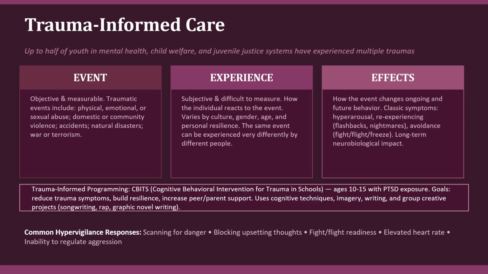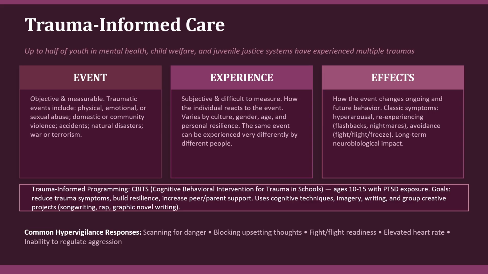Trauma-informed care is perhaps the most important conceptual framework in contemporary juvenile justice practice. As many as half of all youth involved with mental health, child welfare, and juvenile justice systems have experienced multiple traumas. This is not a background factor that can be set aside. In many cases, the trauma is the driving force behind the presenting behavior.